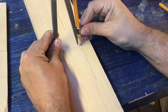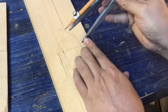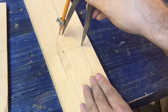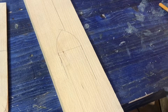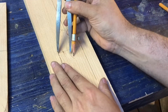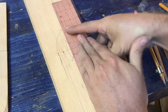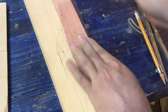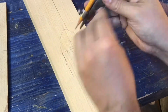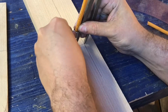The reason why I stopped my circle early is that one of the defining elements of typical Gothic architecture is the pointed arch. Say this is a doorway. The width of the doorway is the radius of your circle, and from both sides you use that, and they come together in a pointed arch. Here I'm just finding the center of my doorway. In a typical normal arch, the width of the doorway would be the diameter of the circle. So the pointed arch is the radius, and a regular arch is the diameter.